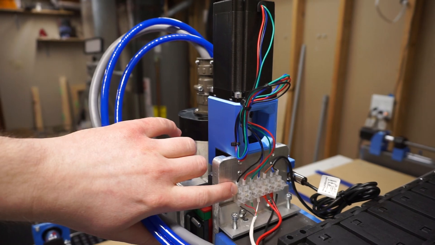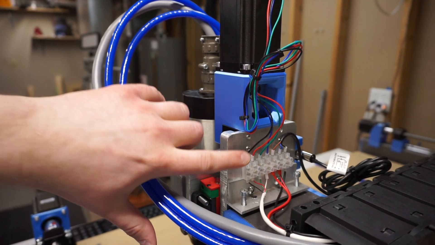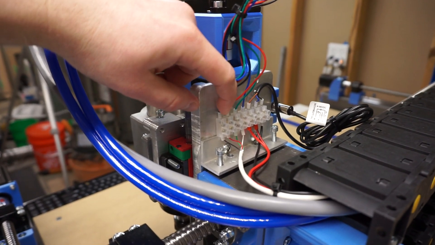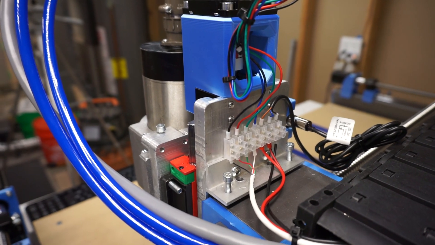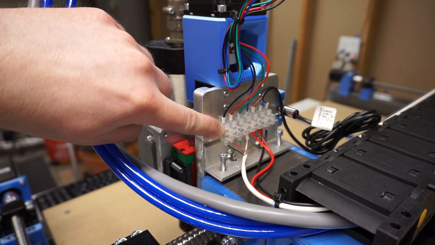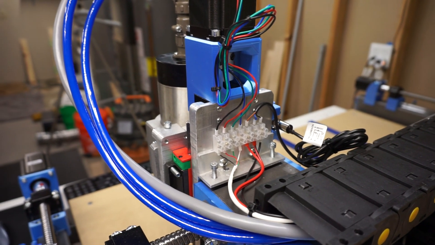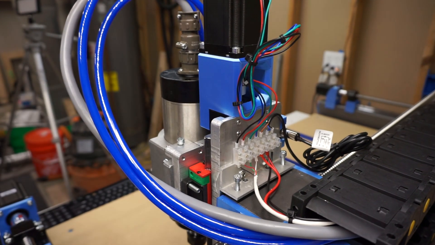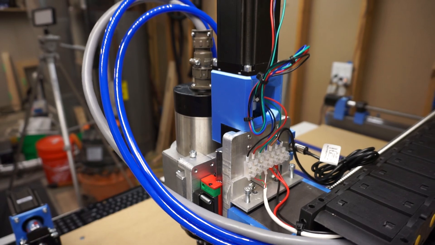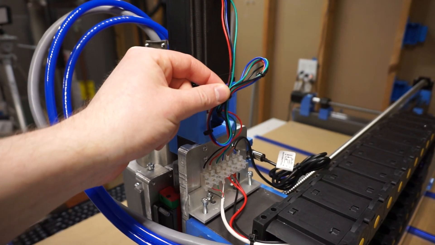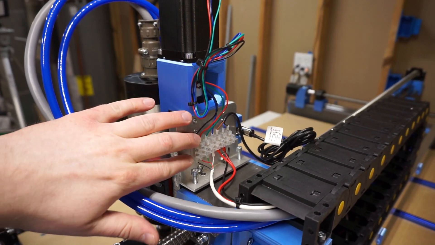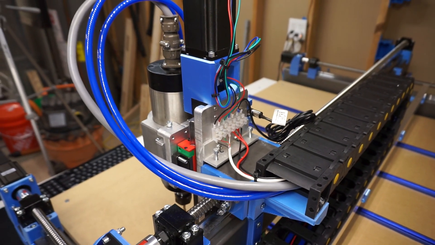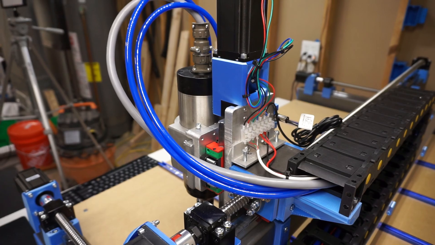I just want to kind of show you guys the back of the Z axis here. I did get these terminal strips here. And if you go with these terminal strips you are going to need ferrules. Ferrules. I think I'm saying that right. Which are these little posts that go on the end of the wire. To put the stranded wire in the screw terminals here is not ideal. It's a pain. I know it's 20 bucks for the tool and the ferrules but it is well worth your time. You'll probably use them again on another project. I left these long for now. I could probably end up shortening these up. But I just wanted to kind of give myself plenty of room. Same for the limit switch here. I'm sure once I get going I'll clean up the wires a little bit more.